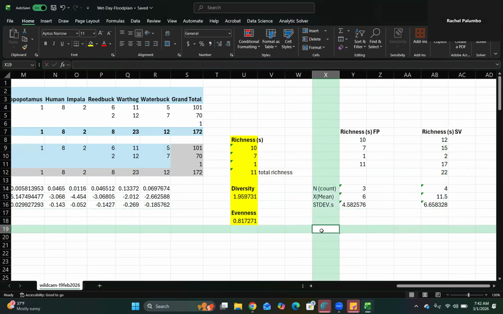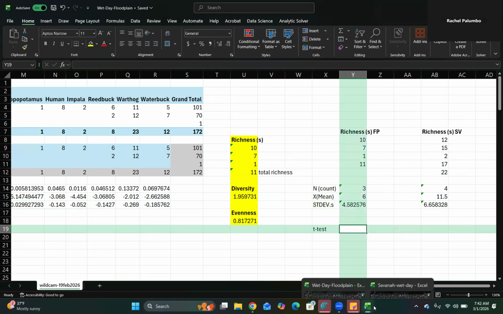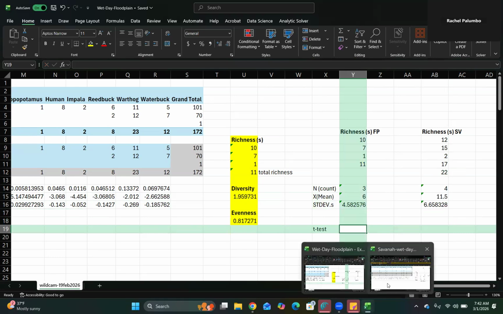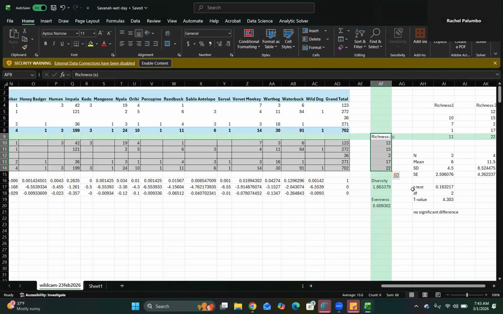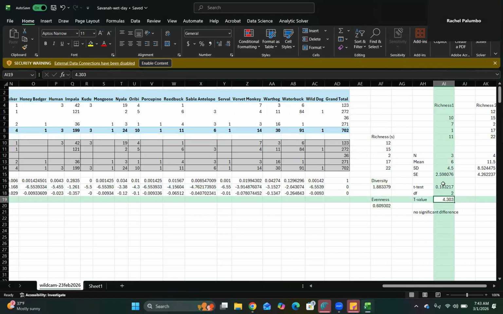So down here, I'm going to say t-test, and then I'm going to double check that I know what my t-test is supposed to be, because this formula is quite substantial. Okay, I remember now.